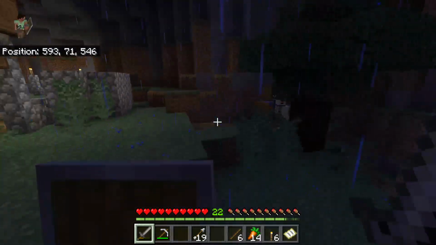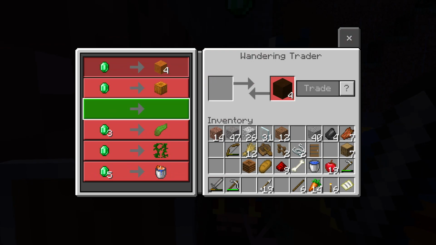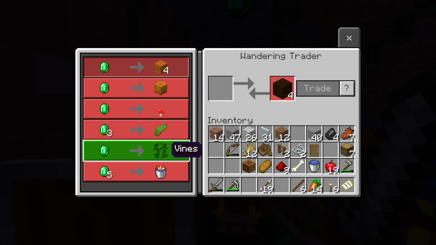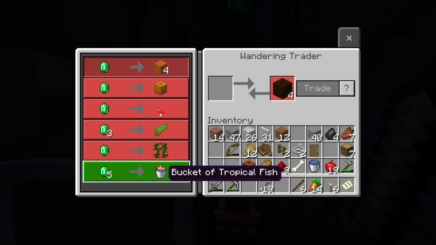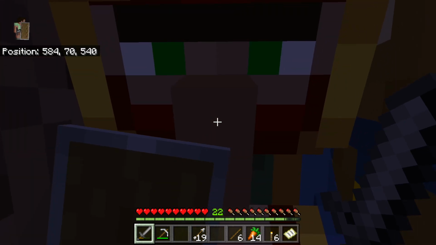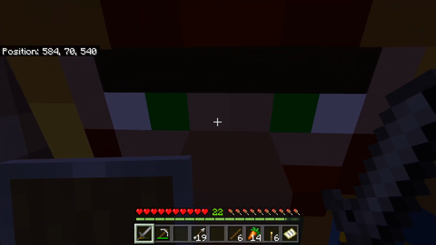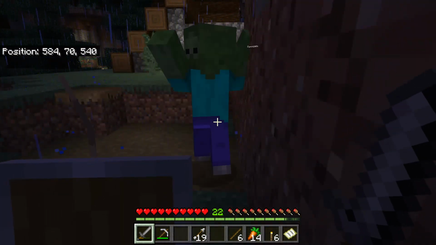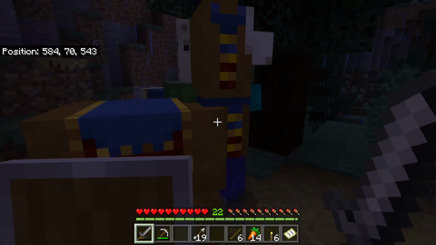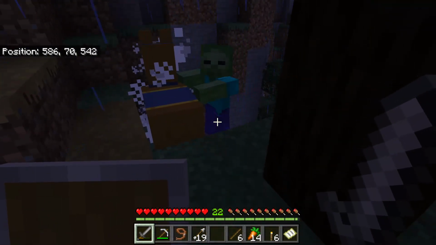Run. Oh, another villager. A wandering villager. Let's see what he wants to trade. Hello, red mushrooms, red sand, kelp, vines, bucket of tropical fish. You are a scammer. Get off my house. Get off. Oh my god. You just got killed by a zombie. Scammer, get him. Nice. Keep killing him, zombie. That's what he gets.